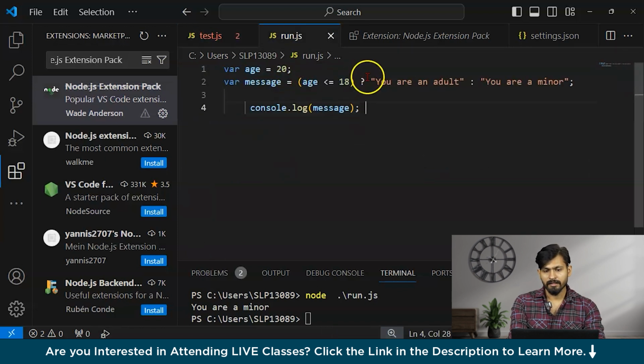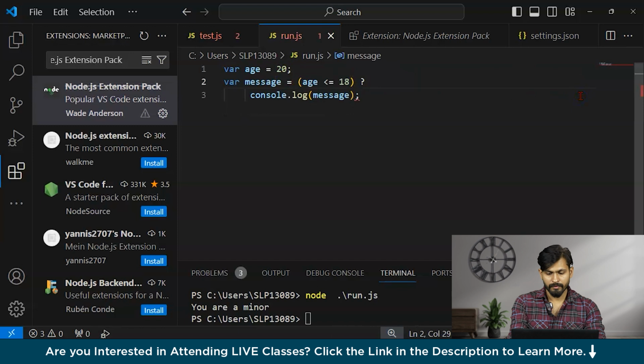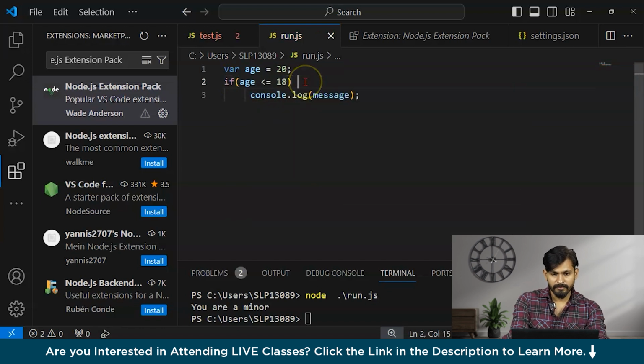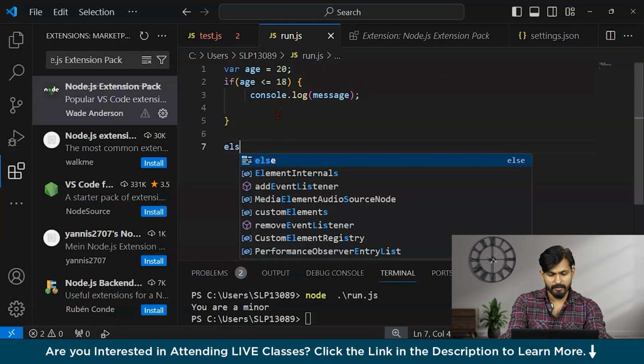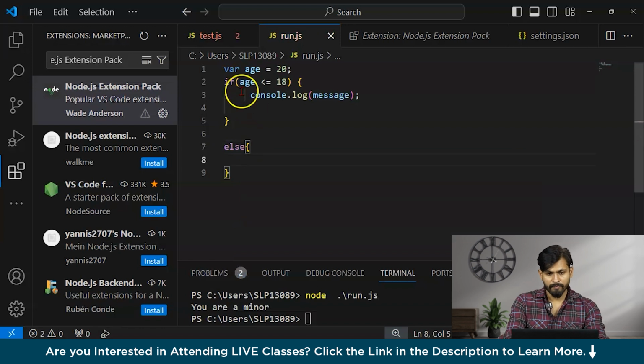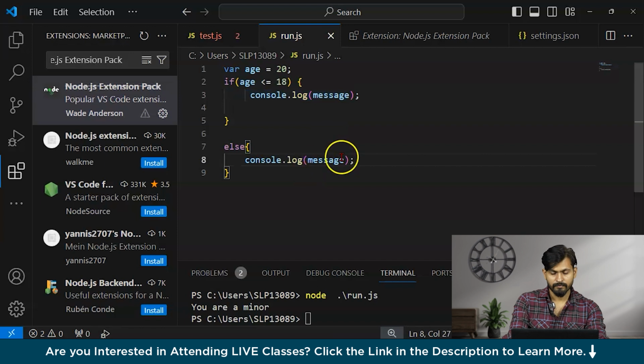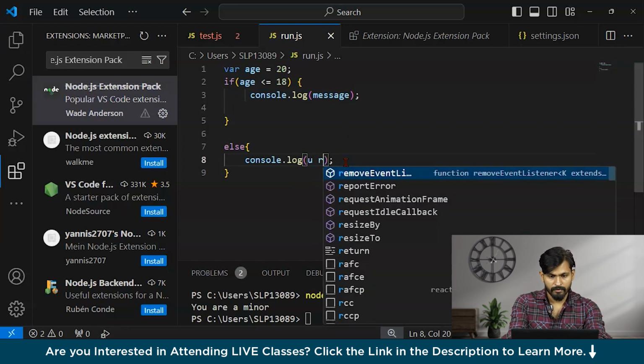Now, instead of doing this, what we can do here is, we have declared the variable age. So if age is less than 18, we can say something like this, or else we can say you are minor.